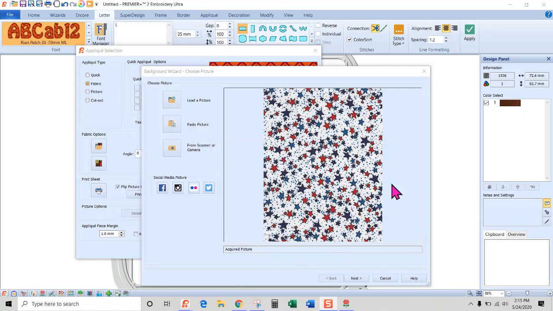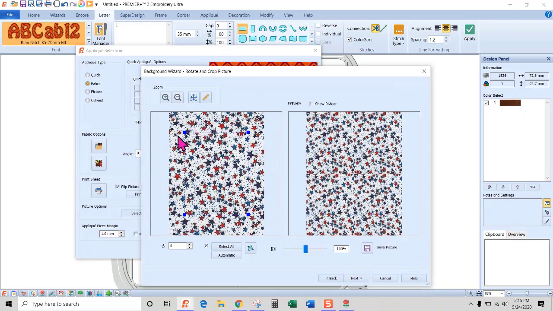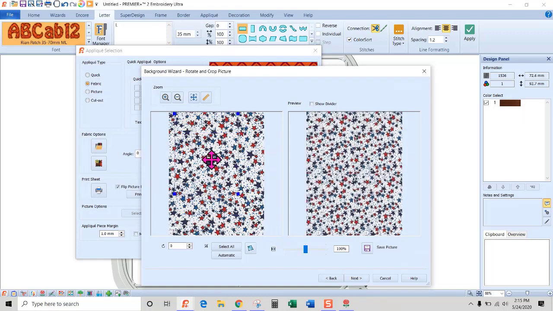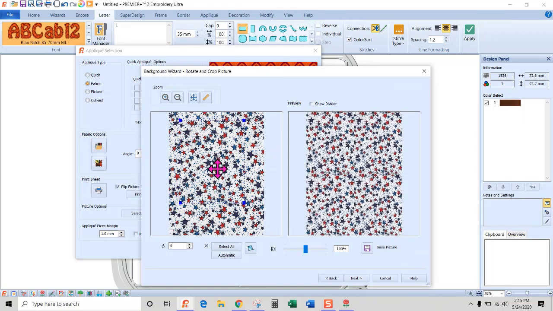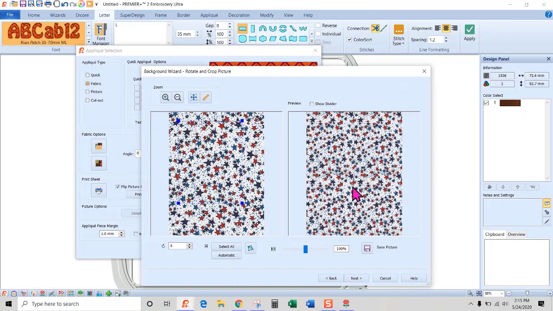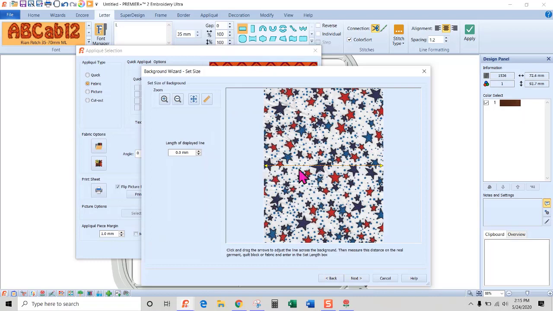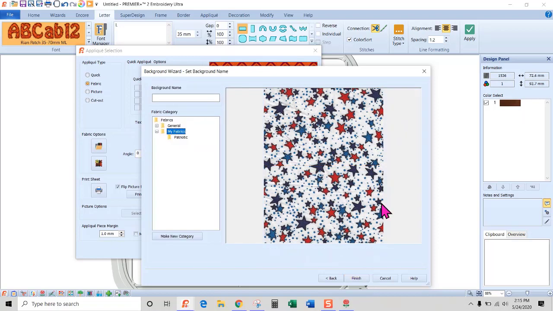And once the data is transferred, it's going to look like this. So now we're going to hit next. And I'll allow this to just be this area here, which is perfectly fine. You can move it around if you think you might want something a little bit different. It does repeat itself over here. You notice there's four different sections, but that's okay. Now, the other thing you want is an idea of how far apart the repeat is. Mine is about 6 inches, and you would do this measurement beforehand. So I'm going to hit next.